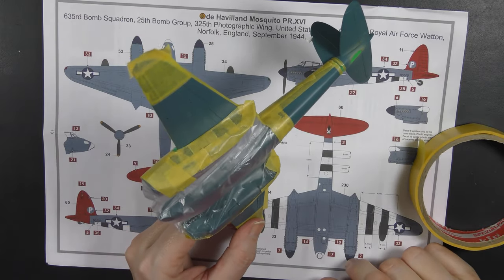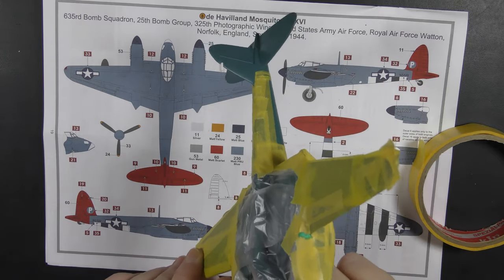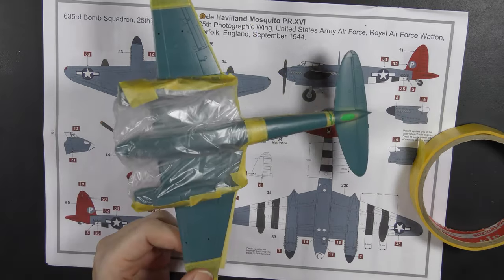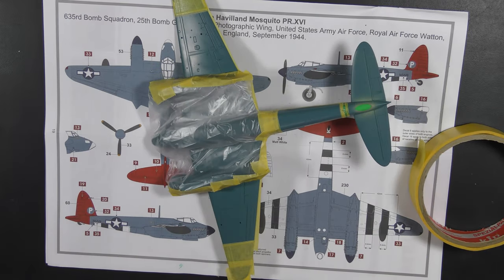I do see a lot of comment that overspray is inevitable with masking. I'd really like you all to take on board that it absolutely isn't. It absolutely is not inevitable to get overspray. And if you're going into a job with the attitude that you're not going to get it right, then in my opinion there's a fair chance you won't. It just needs to be approached in a methodical way. You need to be thorough and check your work and ensure all bases are covered. Yes, occasionally mistakes get made, obviously, but it really isn't inevitable, and you really shouldn't expect to have issues with overspray when you're masking.